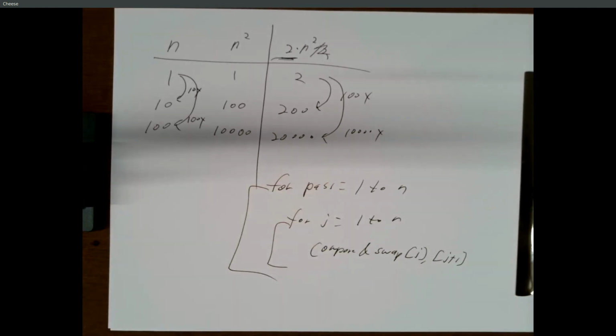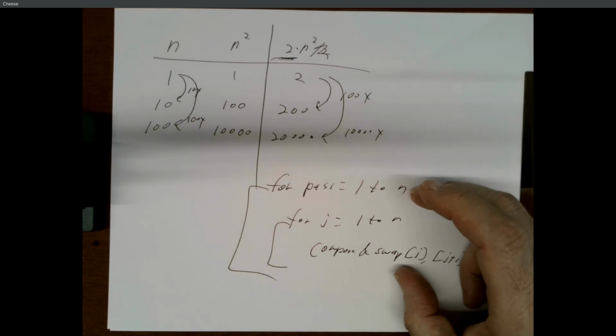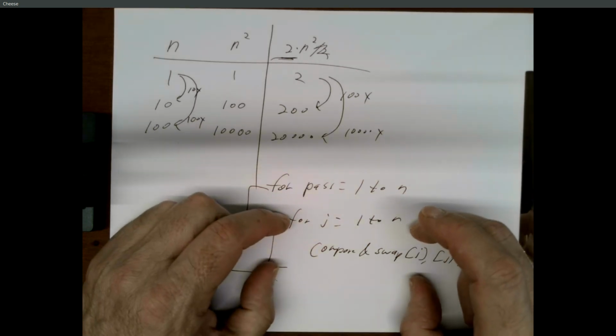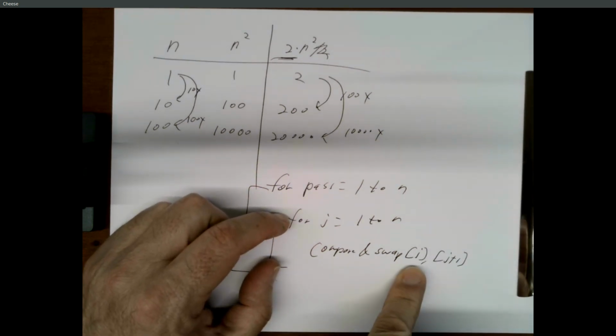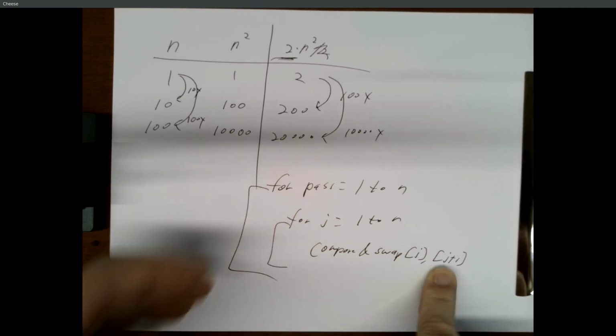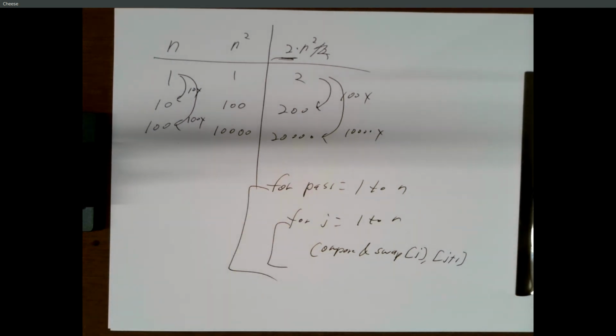Classic bubble sort is a pair of nested loops. We have n passes that we make through our data, that's the outer loop. And the inner loop says run through all n pieces of data, compare element j with element j plus 1. If they're out of order, swap them. All right, so we move through our array and we swap pairs.